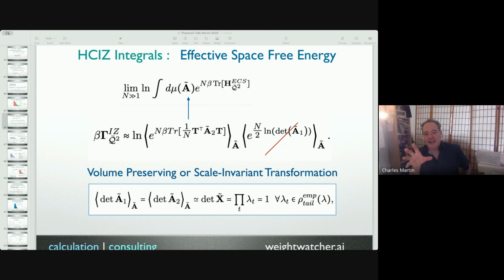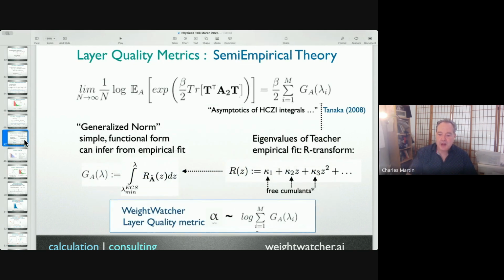I'm doing semi-empirical theory. So my theory allows you to describe the properties of the model in terms of its empirical observables, right? The key idea of the theory is that in the final result, the free energy or the generating function for the theory can be described in terms of this layer. I derive an expression for the layer quality metric, which is in terms of the free cumulant expansion of the spectral density. This is totally unheard of in statistical mechanics, right? This idea comes from quantum chemistry, and so they don't think this way.